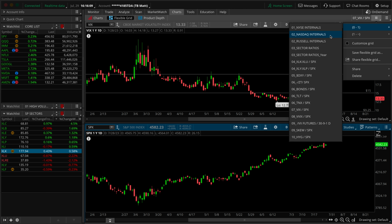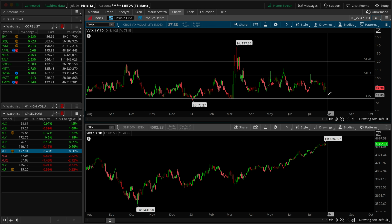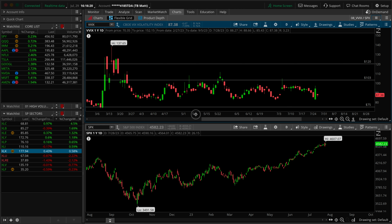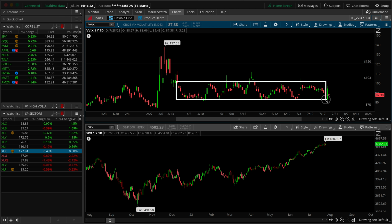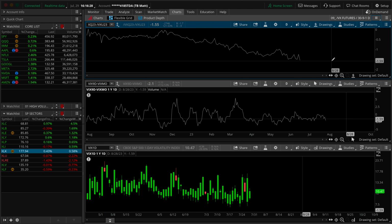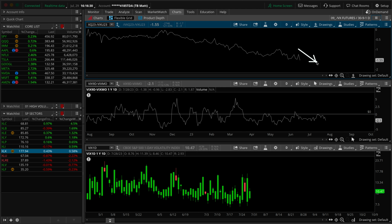Let's take it one step further behind the curtain, taking a look at the VVIX. This as well. On the Thursday breakdown, did we breach the 103? The answer is absolutely not. And on Friday, we find ourselves low once again in the overall range from back here. When and if we approach 75, we will start thinking about the complacency zone. Let's take a look at volatility futures for all of the purists moving into a deeper backwardation, and no issues with the one-day VIX over here. Overall, volatility tells us once again that Thursday, just a flash in the pan, nothing major.